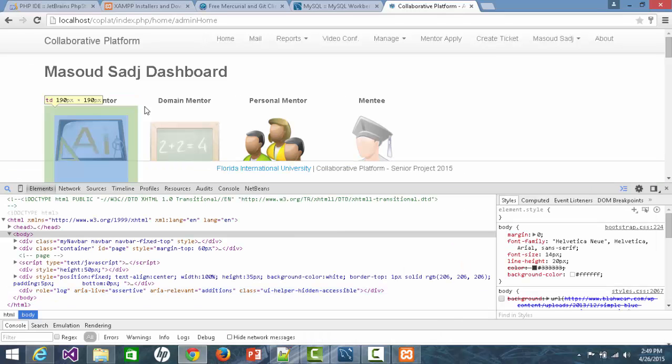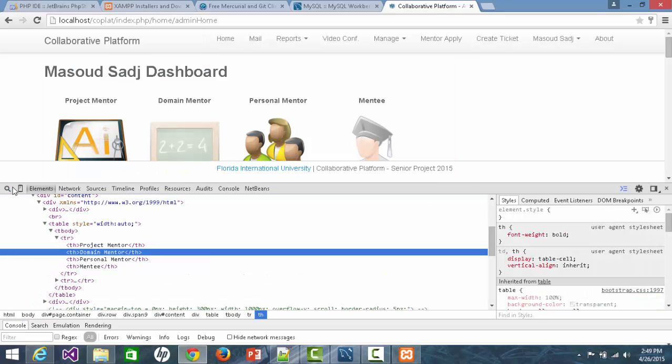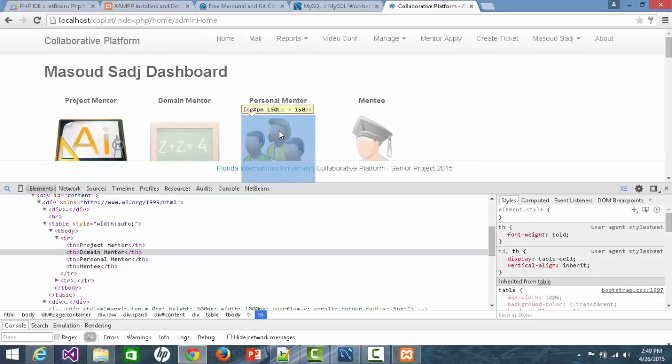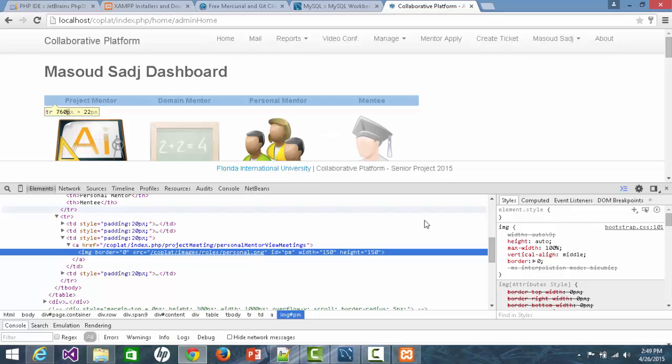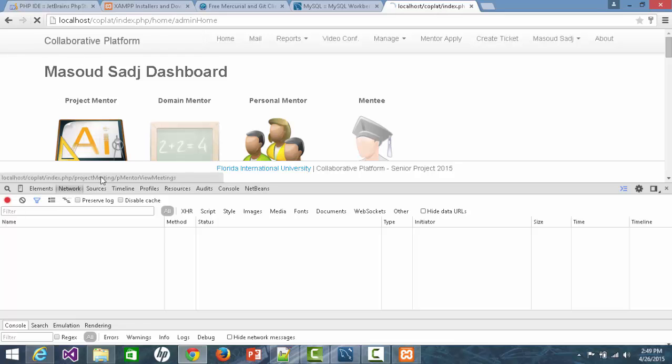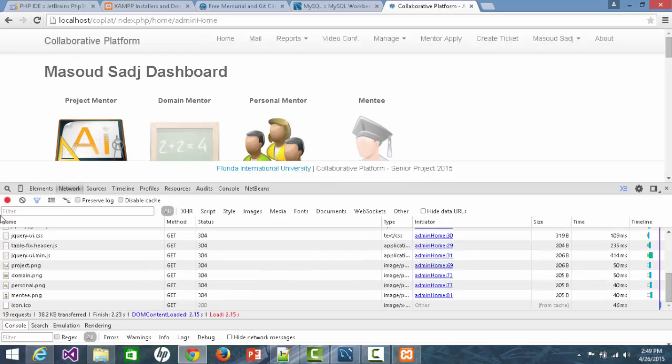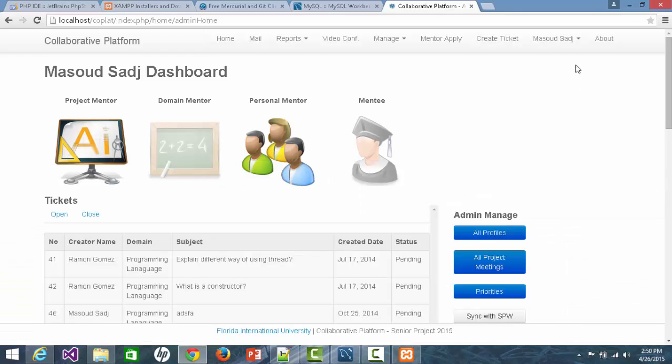You can inspect any of the elements and see their properties, the CSS. You can see the network now. If you refresh the page, it's going to give you the requests that were made. That can become very handy for analyzing whether a request went through. Especially for Ajax requests, we have a lot of them, so I recommend using this tool every day.